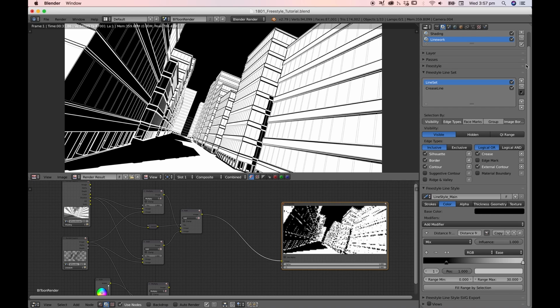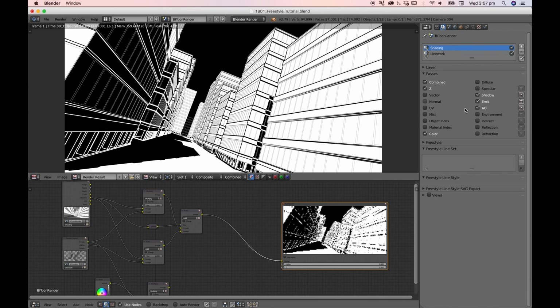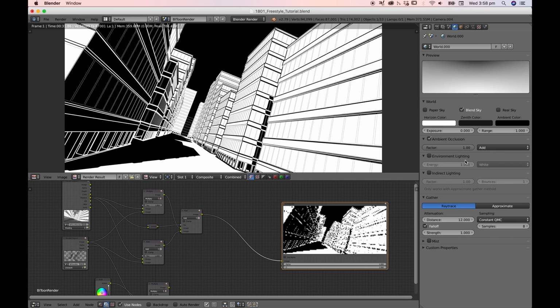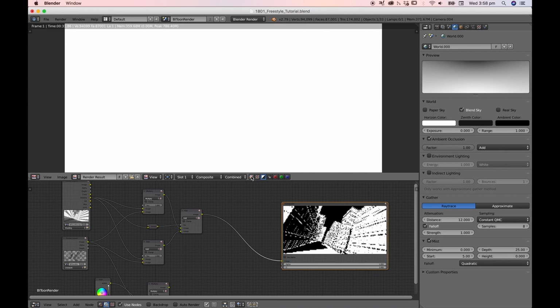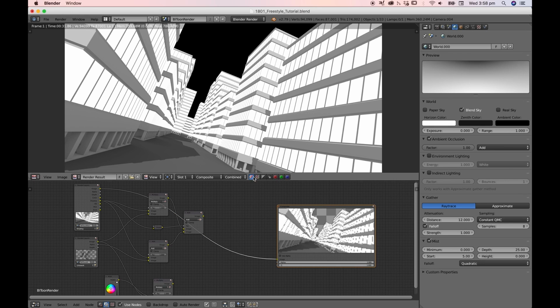And that's where we have to go back to our shading pass. So let's take a look at our passes, and I'm going to enable what is called a mist pass. Now, before we go ahead and re-render those shadows, I'm going to go over to my World Properties tab where we can enable some mist settings. Now, by ticking this, there's one caveat to enabling mist, and that is that it affects the alpha channel of the final image of this particular layer.